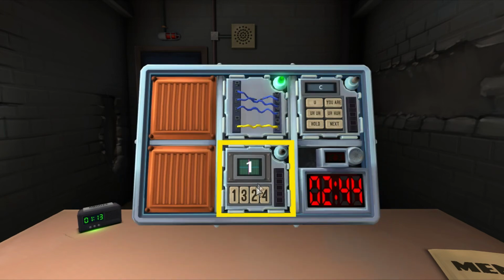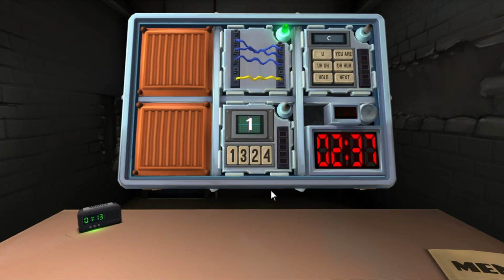Woohoo! Right, we've got the numbers and the little screen with the number on it. Numbers on the screen. Okay. So, stage one. What's the big number on the display? One. Press the button in the second position. Yep. Three. Press the button in the first position. Three. Press the button in the third position. Four. Press the button in the same position as you did in stage two, which was... One. The first position. Yep. Four. Press the button with the same label as you did in stage three.